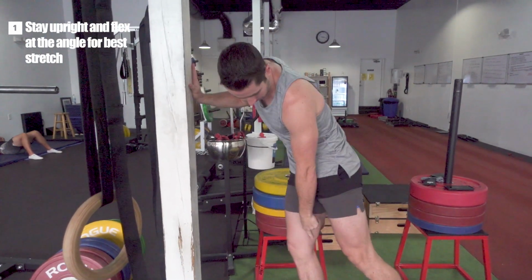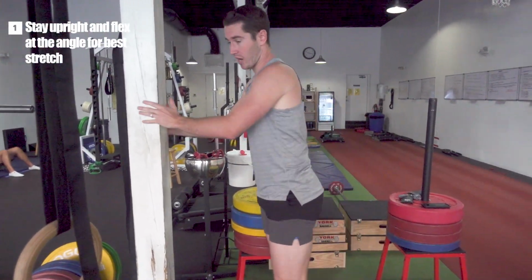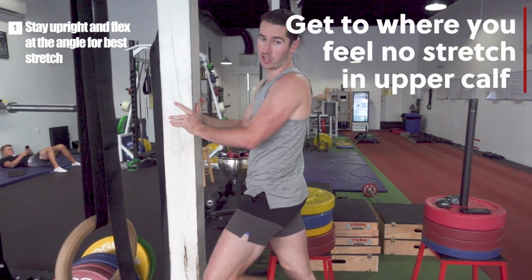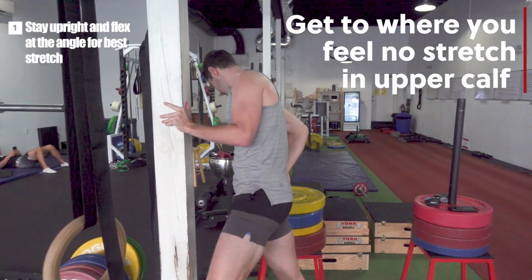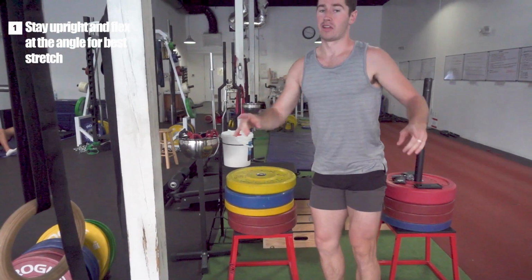And why do we want the upper calf opened up? And just as a side note, you should get this stretch to where you don't even feel a stretch in your upper calf. You'll get your upper calf so flexible that you'll only feel lower calf, and that's what you want, and that's why we're going to the next exercise.